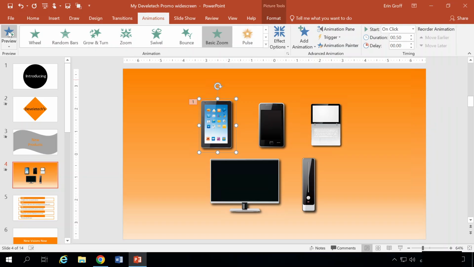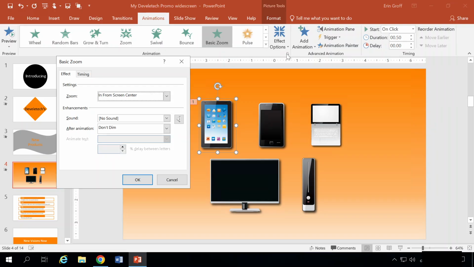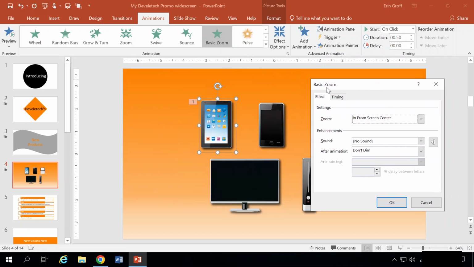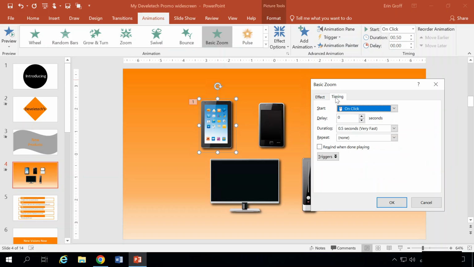Number 3, we're going to add a sound effect to the animation. In the animation group, we're going to select our dialog box launcher, and this opens up, it's called Basic Zoom because that's the animation that we have applied to this graphic. So that's the name of the dialog box. And we're going to select the Timing tab.